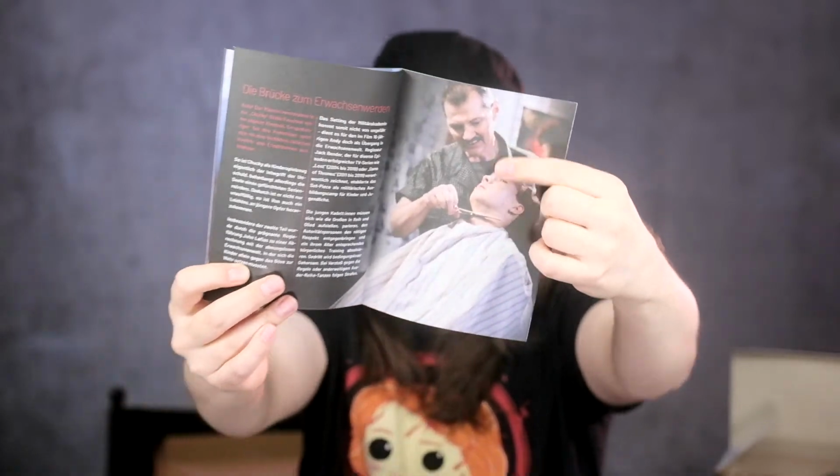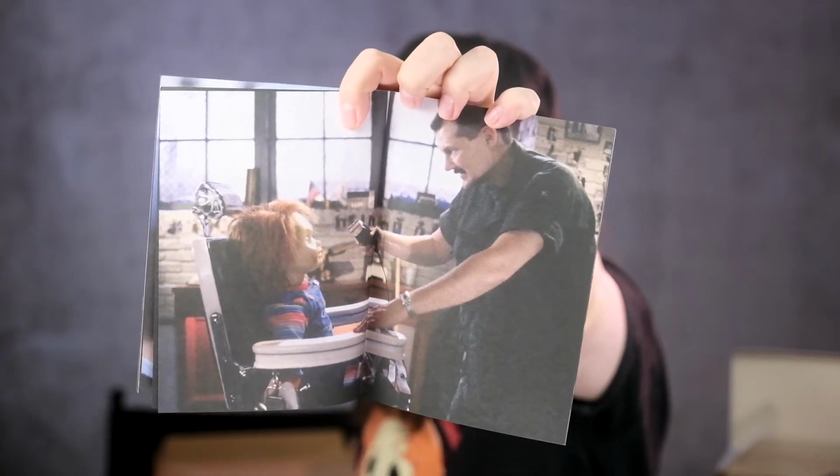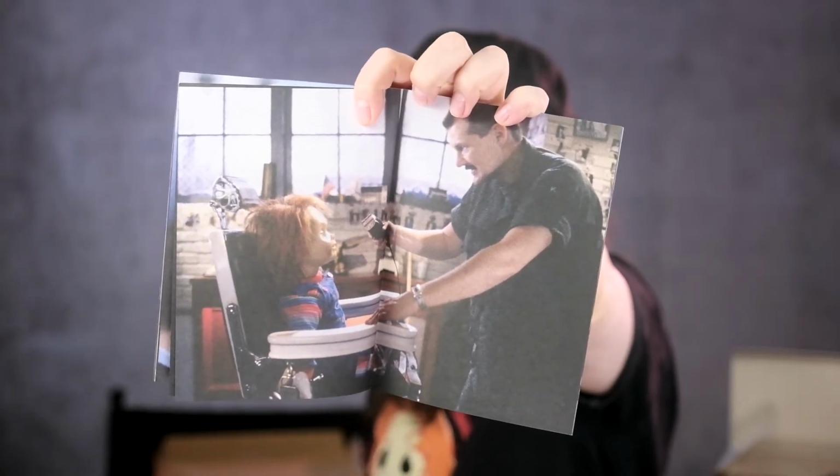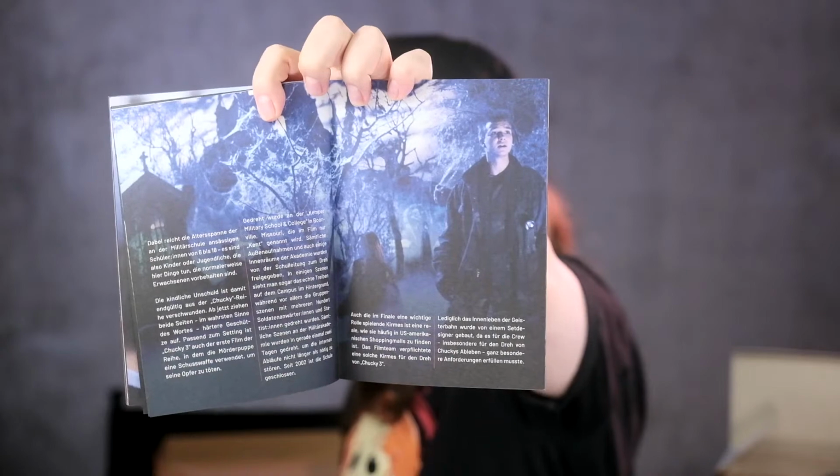This guy's totally cuckoo. The barber of the school where he cuts their hair off and everything, he's like, nuts. And of course, it ain't gonna end well for the barber. Spoiler alert. When he tries to torture Chucky, you best believe it, it goes down. So Chucky again kills the bully. Chucky is there to also avenge us from the bullies.